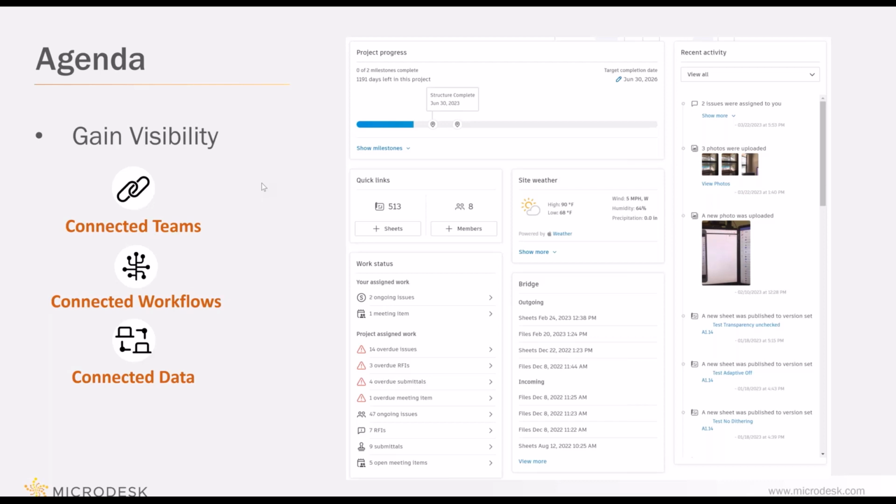And connected data. I think it's no secret, right, that the building information modeling age is really focusing on the I, the information piece of BIM, and that data is a common thread from seeking bids for a project, all the way through contract award, through construction progress and turnover. It's a single thread that's connected from the start to the end of a job within this portal, which I think is the most important thing, for many reasons. Even understanding project hiccups, like, hey, how did we get here with a schedule slip? Well, I don't know. Let's go back and analyze that long piece of thread to see where things came unbundled, right?